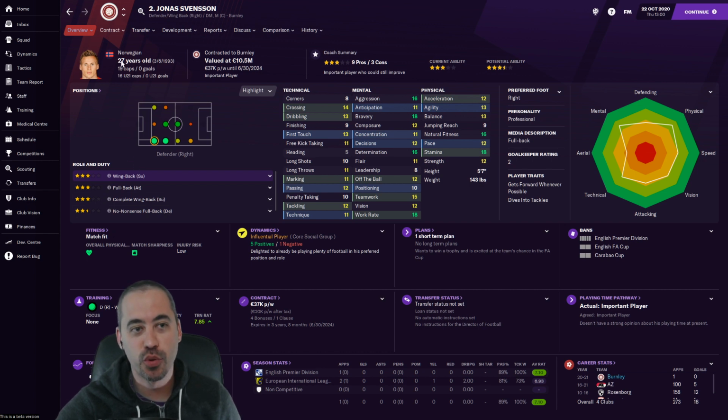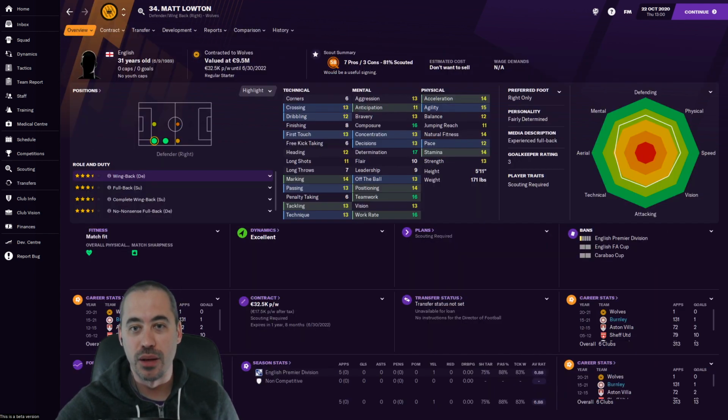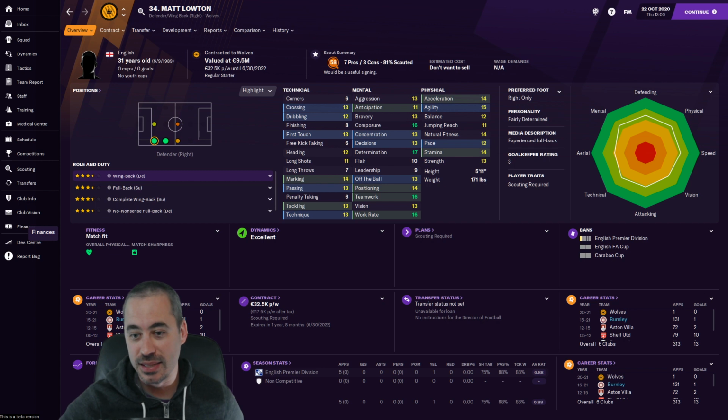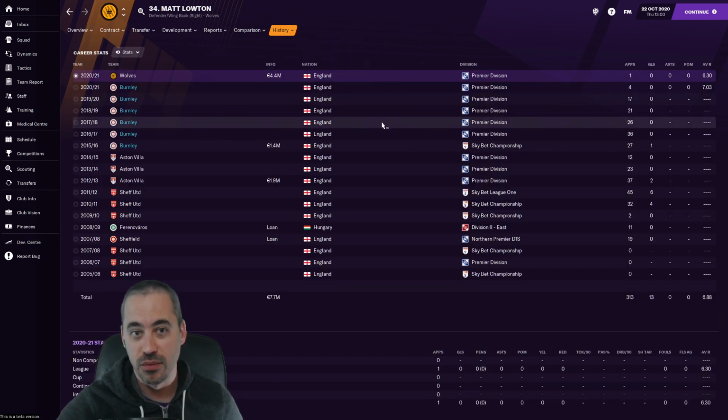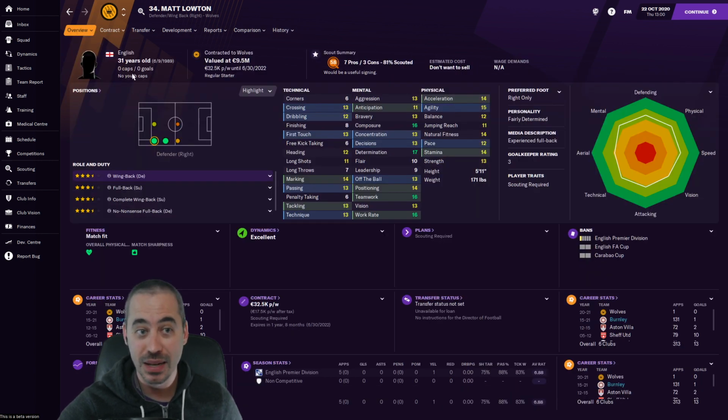But he's 27, so he's not physically going to fall apart, which is one of the things I was looking for. He's got really good mentals, professional personality, will be great for mentoring. And it was helpful that Matt Loughton, who again, I don't dislike, he played well for us, right? Like he gave us a 7.03 in 4 games. So I can't really complain, but he's 31 and Wolves were interested.